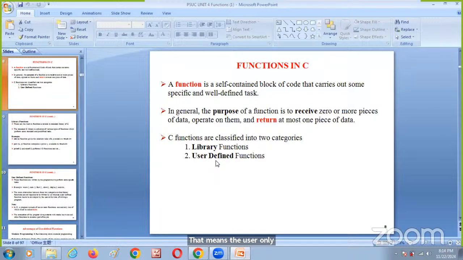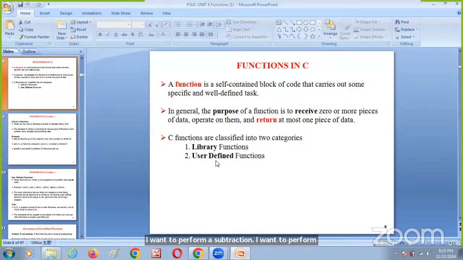Suppose I want to perform some task in programming, I will write my own code to perform specific tasks, whether it is addition, subtraction, or multiplication.